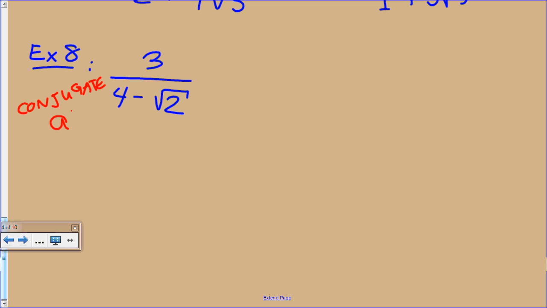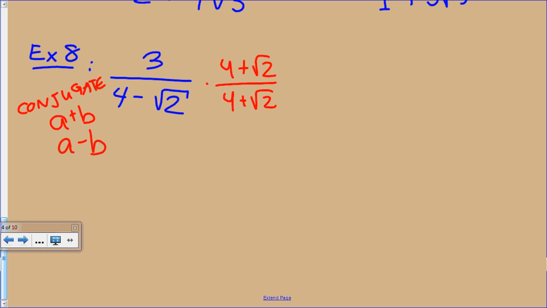So the conjugate of a plus b is a minus b. That will help knock out your radicals. Do you remember the problem in your homework last night where you came out with a nice answer? That's because they were conjugates. They knock out the radical and you get a nice answer. So just remember, if the a comes first, you must list the a first. I don't want any flipping your conjugate. So what's the conjugate of 4 minus root 2? And then 4. So there we go at the top and the bottom.